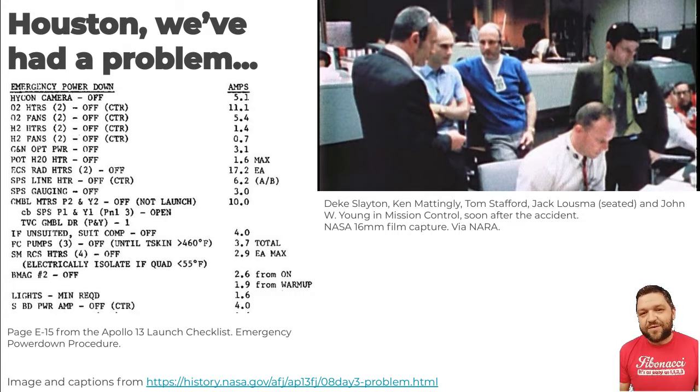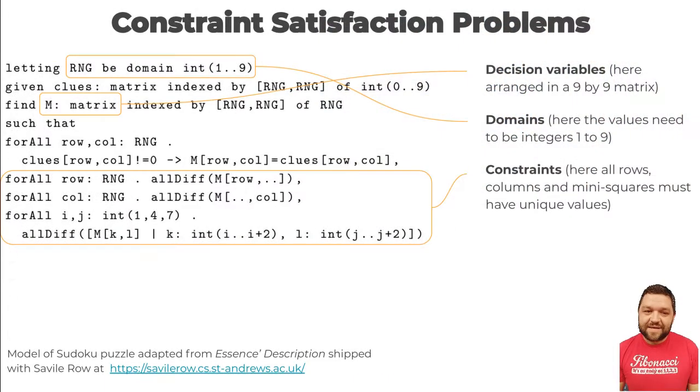Other applications include timetabling, logistics, and the design of manufacturing processes. More formally, CSPs can be expressed as a set of variables and a set of constraints for subsets of those variables. The idea is to find values for these variables so that all the constraints are satisfied. Here is an example of how we can model the classic Sudoku puzzle as a CSP.